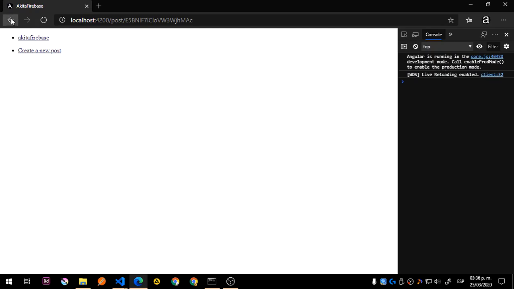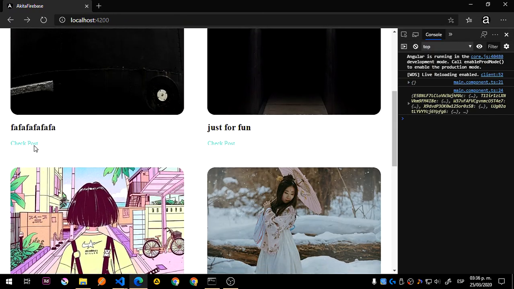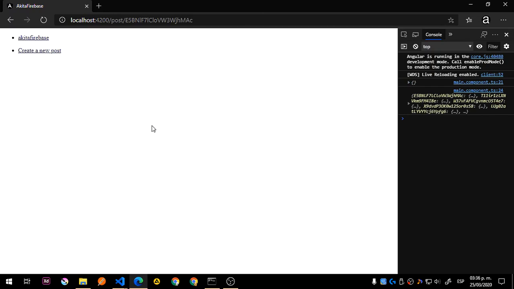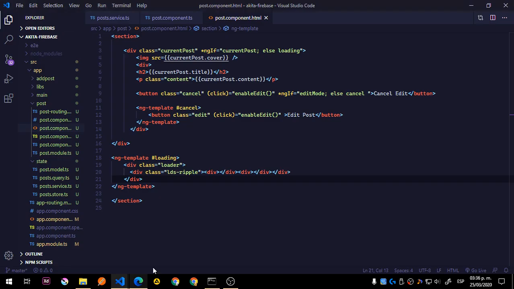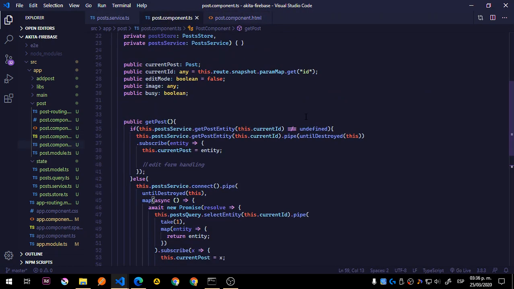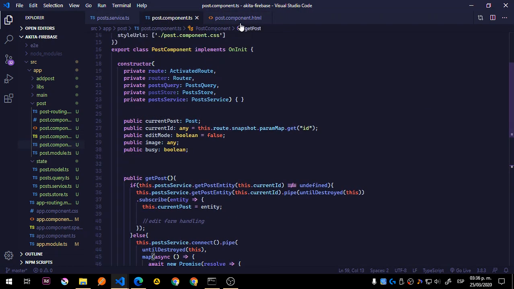Let's see if there is something going on here. No, because we don't have the loading, it seems. Okay, let me go again to my, this thing is closing what it shouldn't be closing.